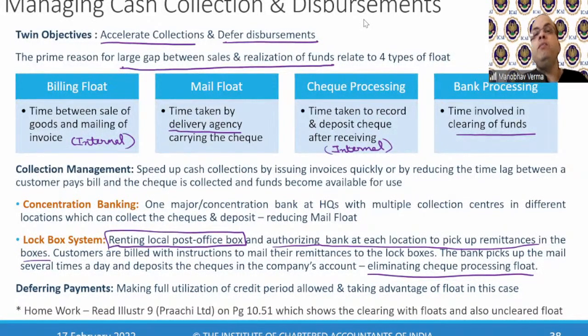The only thing is we will be discussing towards the end of working capital management, when we'll be looking at the payables, what is the cost of foregoing the discount? What about if they are giving us a discount for early payment? That is something we will be doing later on.